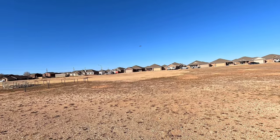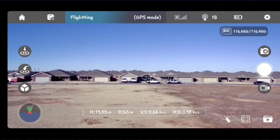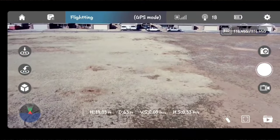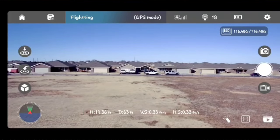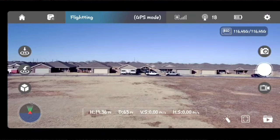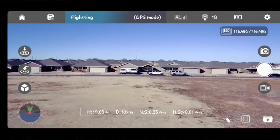All right, so let's get this camera just a little bit. I'm gonna show you guys what speed one looks like through the camera with this gimbal. Check this out, you guys. So unfortunately, when you adjust the camera, it does beep the whole time. So that's something you'll have to get used to. There's no shutting it off, unfortunately. But here's speed one through the camera on the drone.